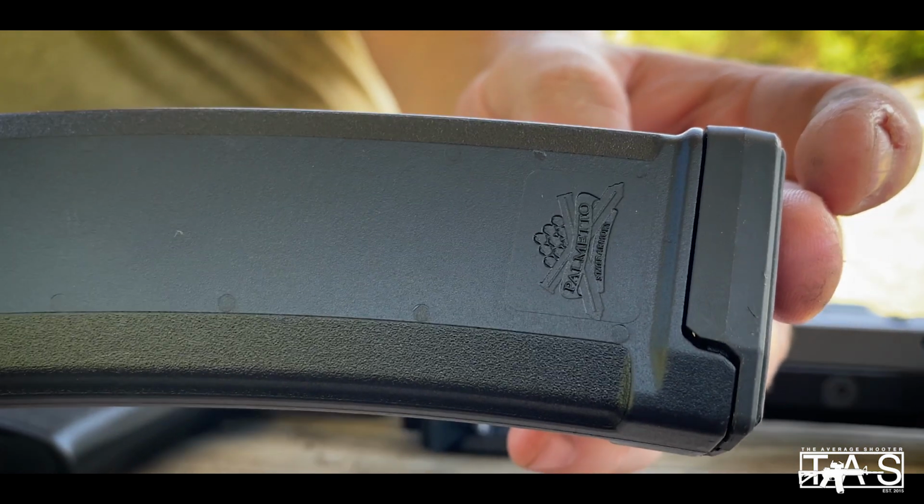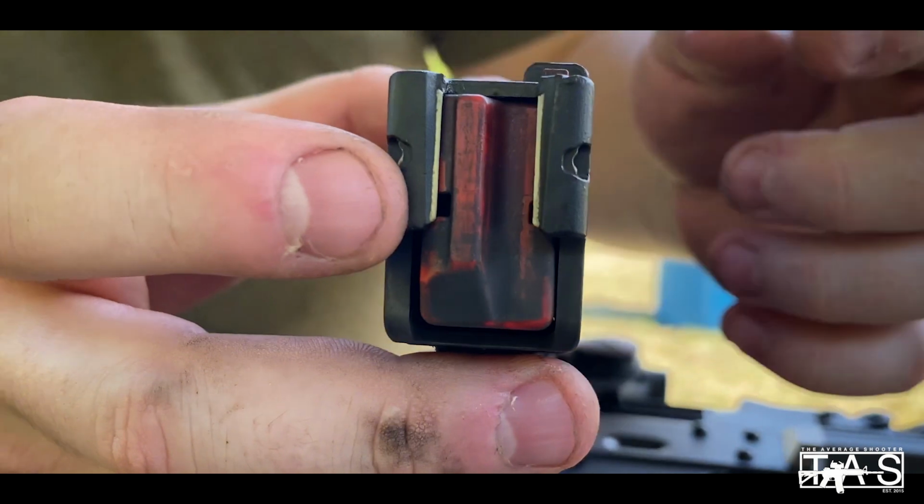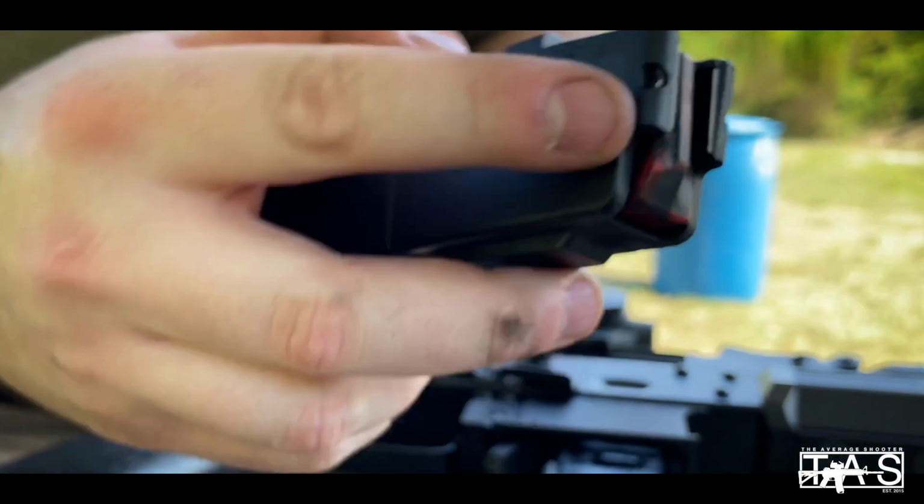The Palmetto mags seem very well built, and are made of a sturdy polymer and do have steel reinforced feed lips, so no Gen 1 Scorpion mag issues to worry about.